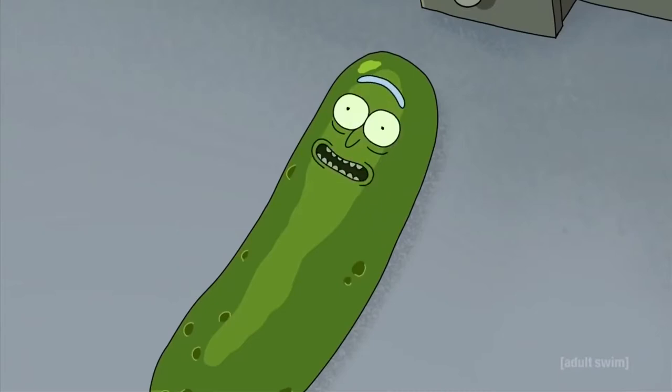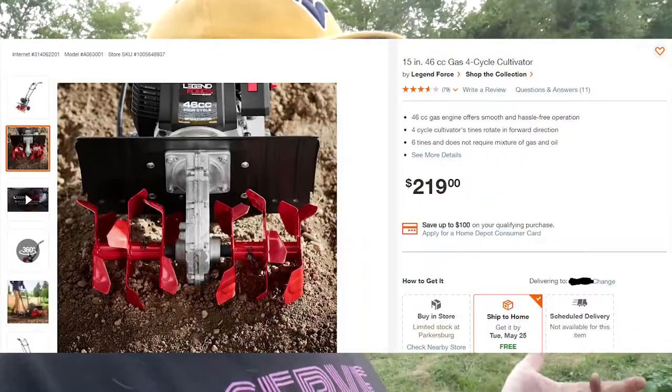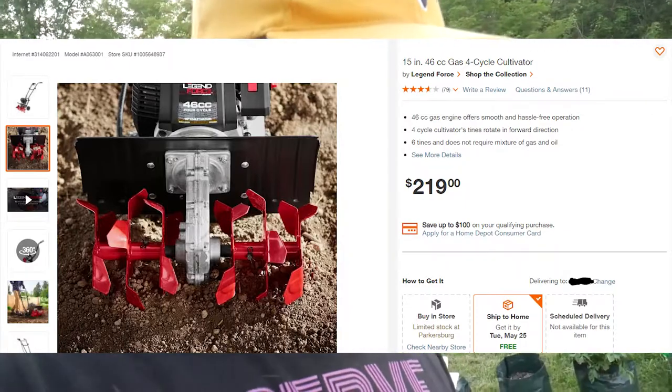But this is where I found myself in a pickle. My tiller, which was given to me by my uncle — just an old Troy-Built gravely tiller, really nice rear-tine — I had to give that back. He wanted it because he's starting his own little farm somewhere in Southwest Virginia, so I had to part with an old friend. I got another tiller from Home Depot. It's just a cheapo — I don't remember the brand; every time I've said it's Avalanche, I've gone back and looked and it's not been Avalanche. But for being a $200 tiller with a two-star rating on Home Depot's website, it turned out pretty well.